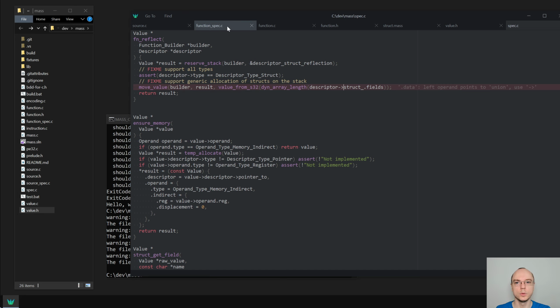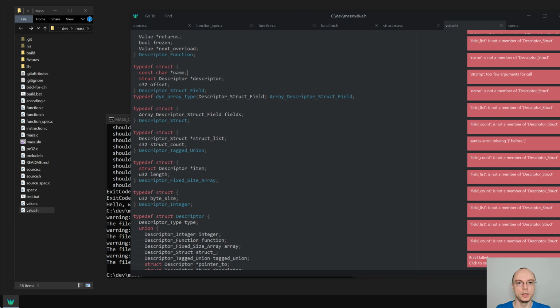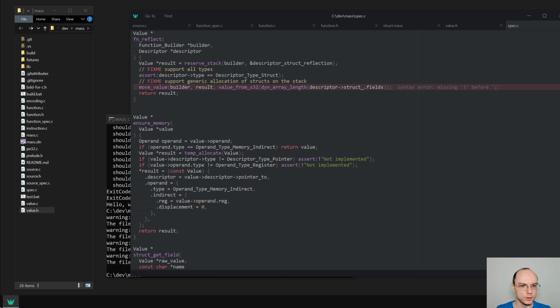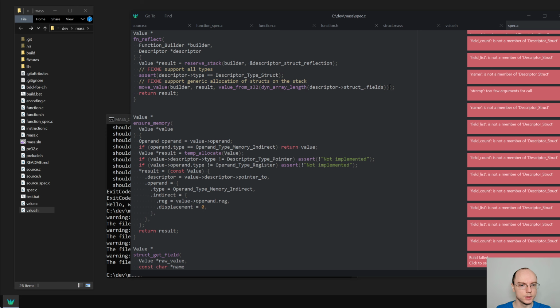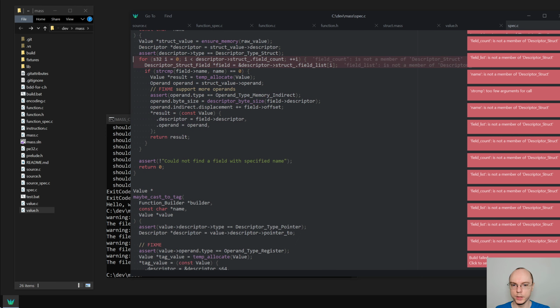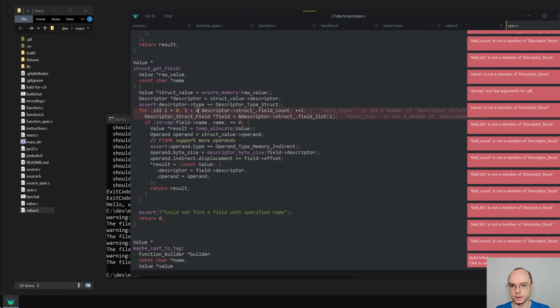Yeah, I know what's wrong. This should be a value. At least I thought that should be a value. Ah, yeah, I'm missing another brace here. So here it's basically the same thing.